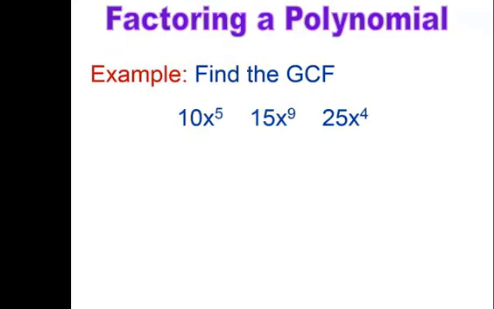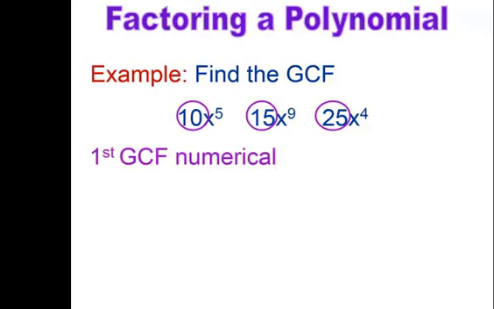When we have a combination of numbers and variables with exponents, to find the greatest common factor, think of it by piece. You want to first find the numerical greatest common factor. So in this case, you could use the ladder method, or if you know off the bat that your greatest common factor will simply be 5, because 5 divides into each one of these numbers, and after you divide 5 out, there's no more common factors. We have a greatest common factor of 5.